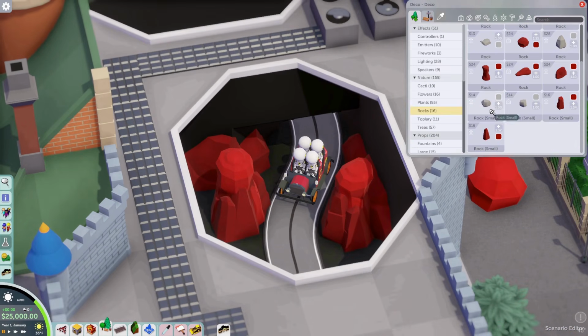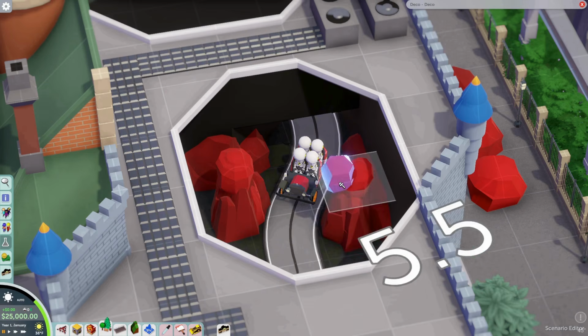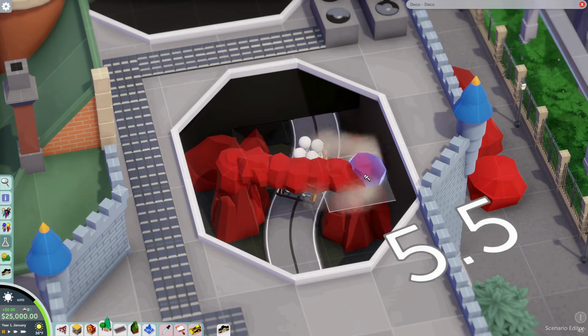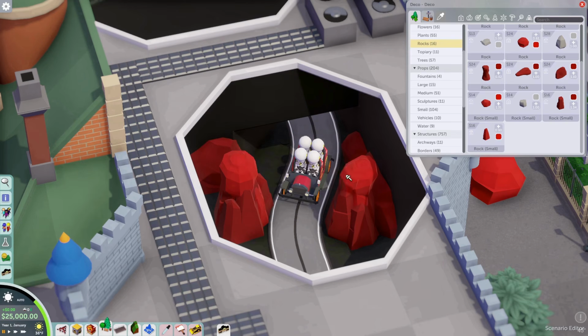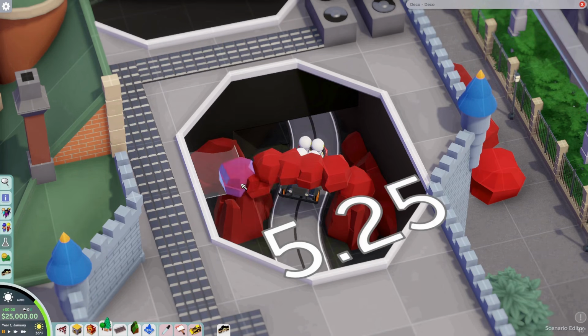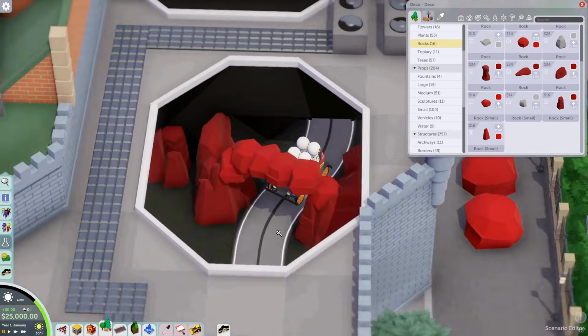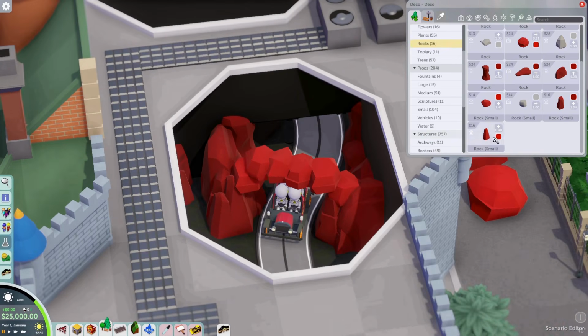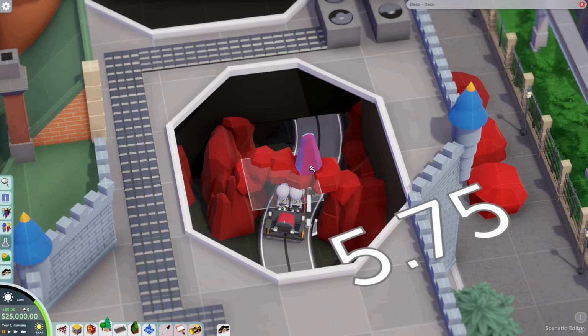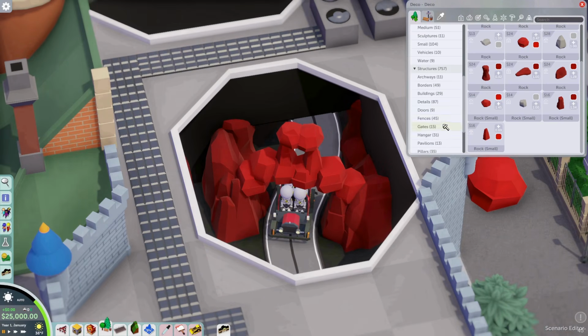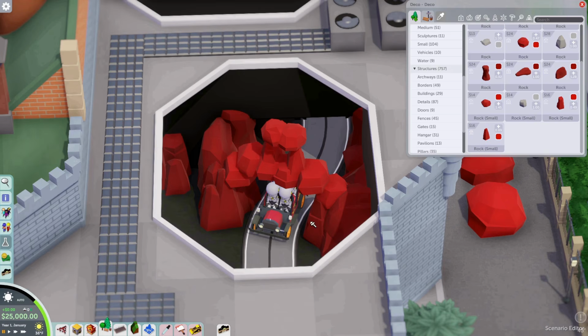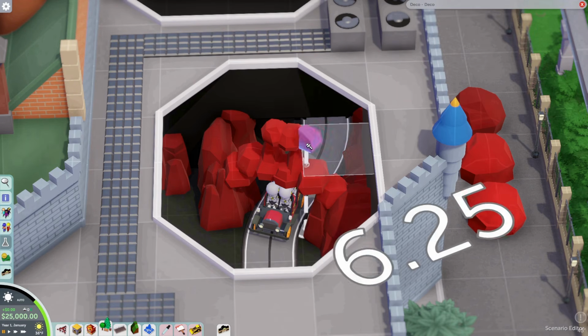I think it's the most iconic. It's the one you mostly remember when you ride the ride, because you go to the judge, he says you're guilty, and then you get hit by a train, and the train brings you down to hell. I think that just makes sense. I wanted to make it very simple, using rocks, coloring them dark red, and building an archway that resembles a demon of some sort, because that's where you go through.